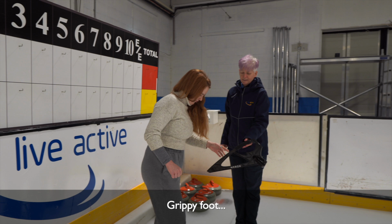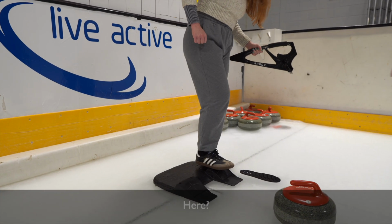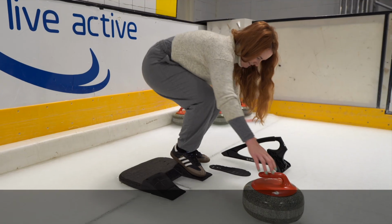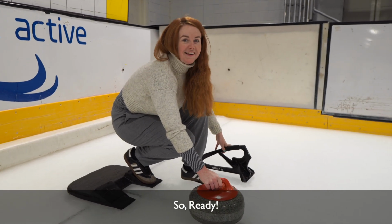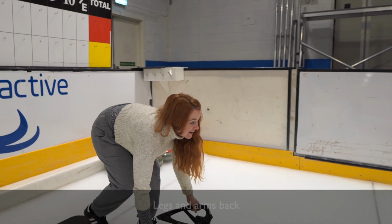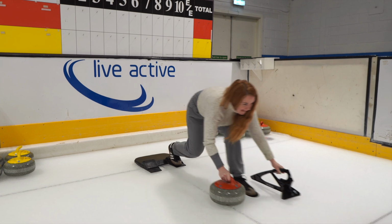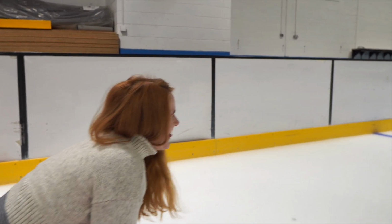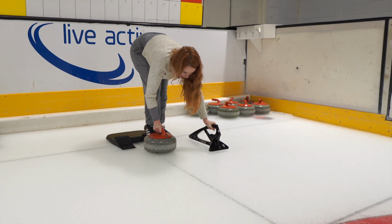So, grippy foot, right in the hack, so you can put it down as low as you want, wherever you feel comfortable. Scary slippy foot, right? Step on your slippy sole. It is slippery. So, ready, it's lifting your bottom up. Steady, legs and arms back. Sit tight, and then go slide forward. Okay. Grace and ease. Maybe I just needed another go.